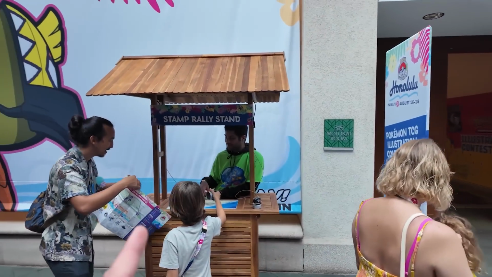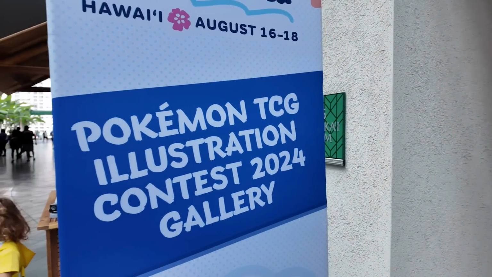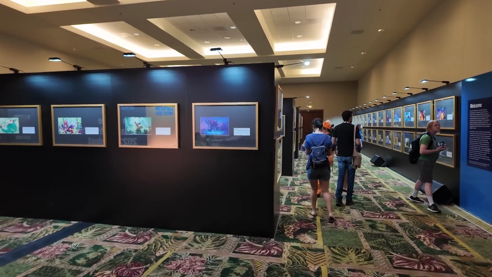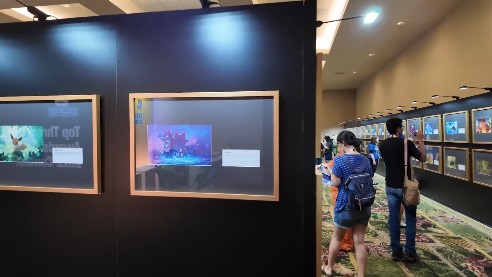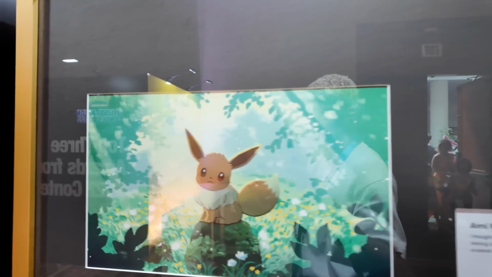There's also like a stamp rally stand where you can get like a collection of stamps. But this room's really cool. We're about to go into the Pokemon Illustration Contest Gallery. And this is literally artwork that people have submitted themselves. And honestly, guys, there are some talented people in the world. Some beautiful, beautiful cards right here.